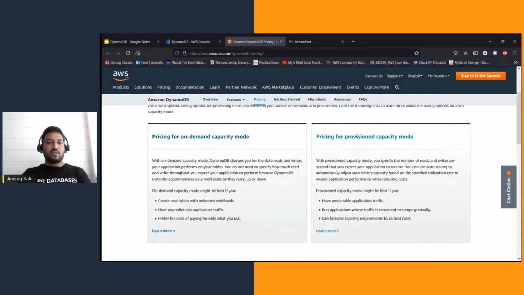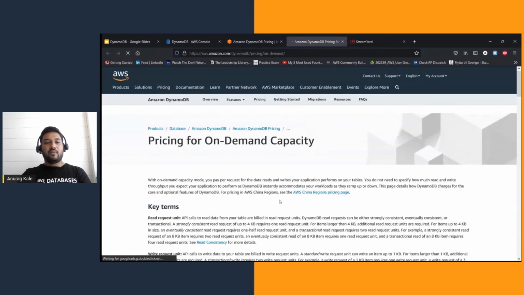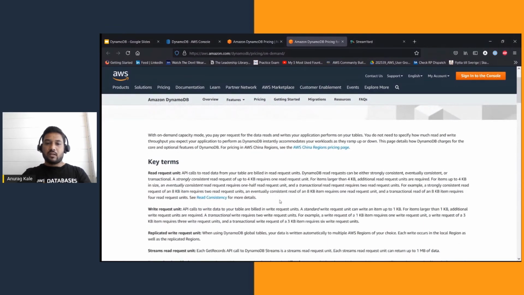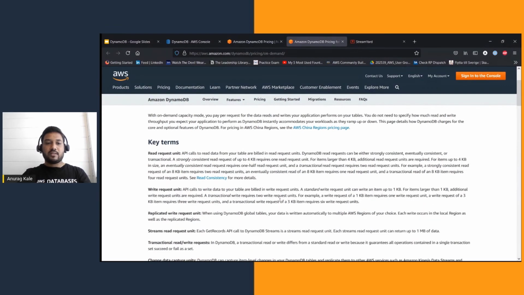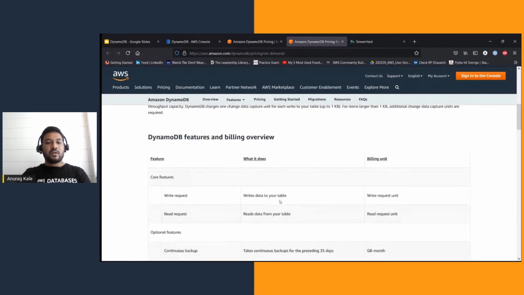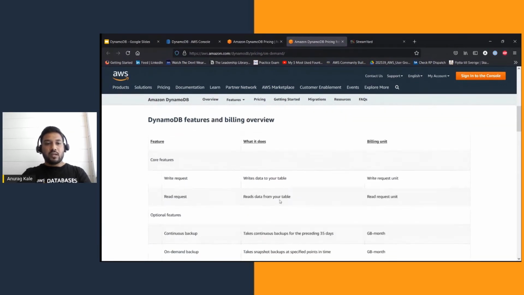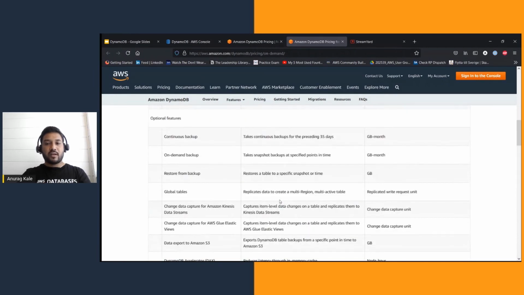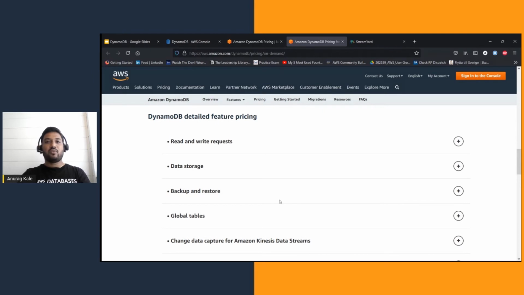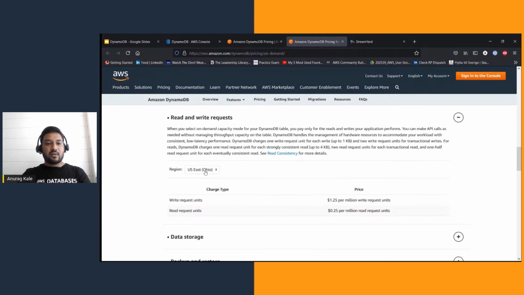Now, if you click on-demand capacity mode and say learn more, it will take you to another page. Again, it's a very nicely described page, and you should definitely go through it and try to read it. But in short, we will see how read and write requests are going to affect the bill.